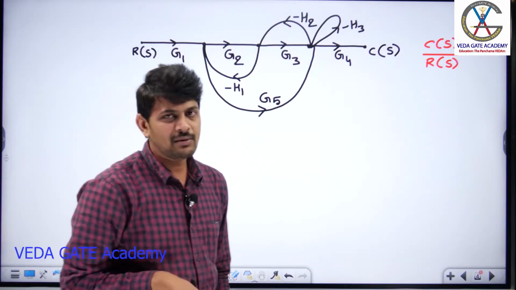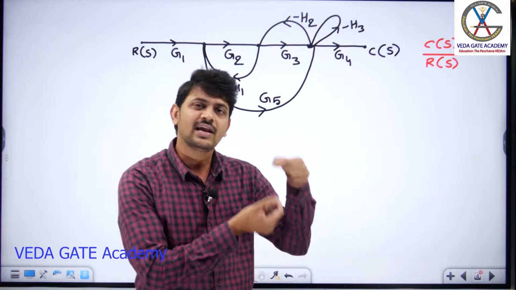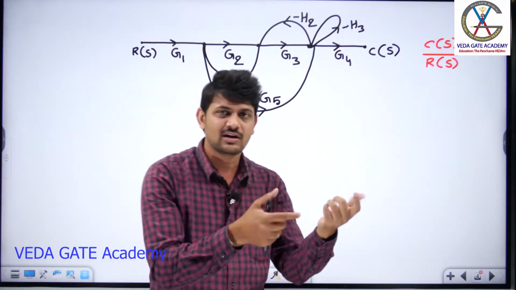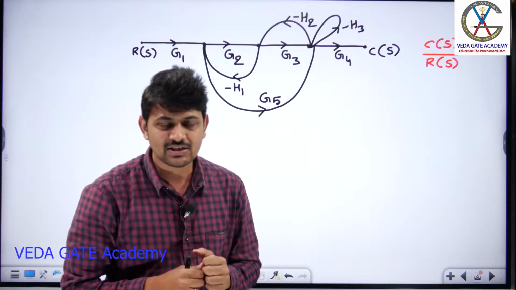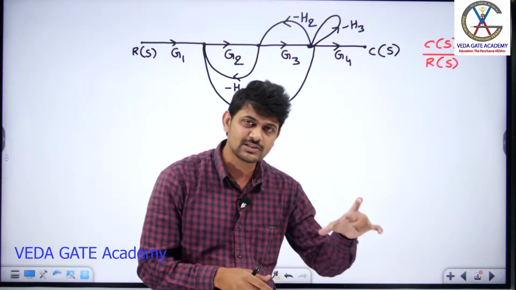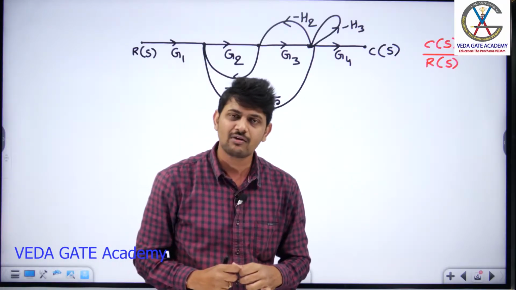Suppose I am taking a simple RC circuit. In the RC circuit I am going to give some voltage that acts as an input, and I can measure the voltage across the capacitor or the voltage across the resistor. If the control objective says to measure the voltage across the capacitor, then the voltage across the capacitor becomes my output variable. So input is voltage, output is the voltage across the capacitor. Are you following what I am conveying?